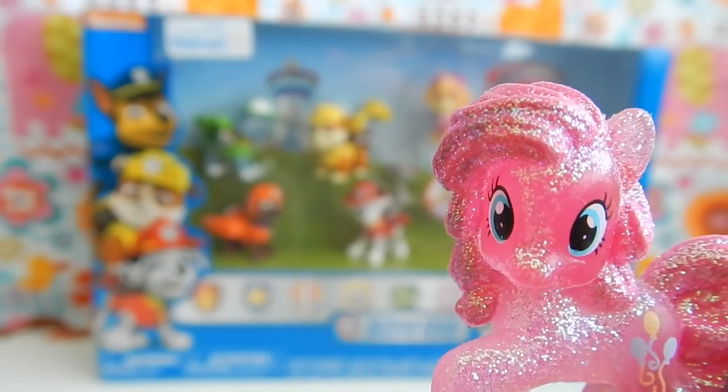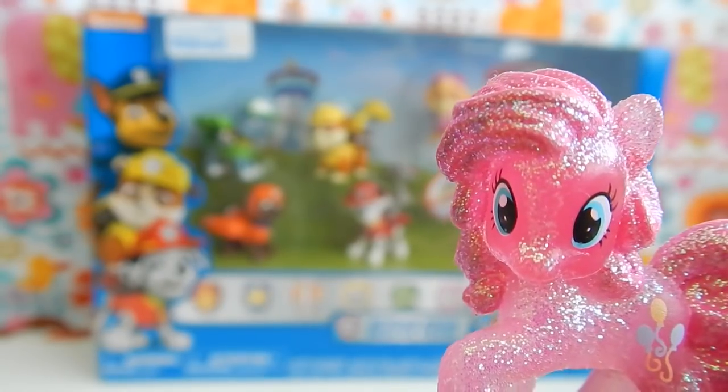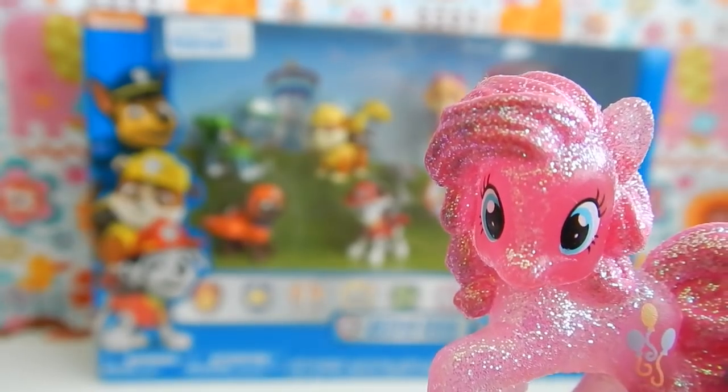Hey, is that Zuma over there? You know, Zuma is my favorite from Paw Patrol. Yeah, Pinkie, I think we actually knew that. How about I take Zuma out of the box for you so you can see him closer?